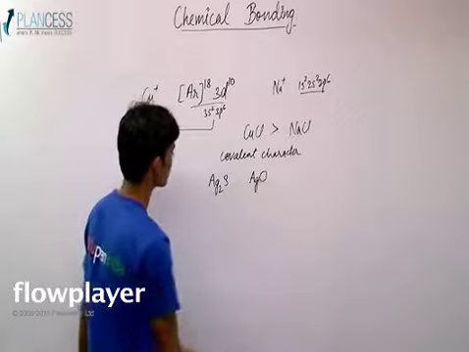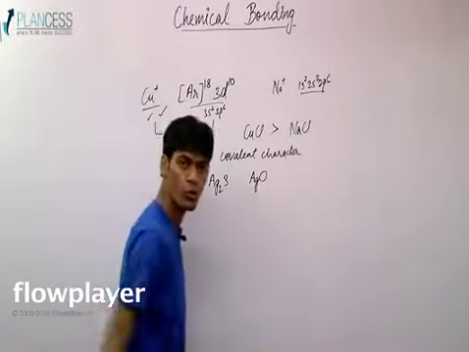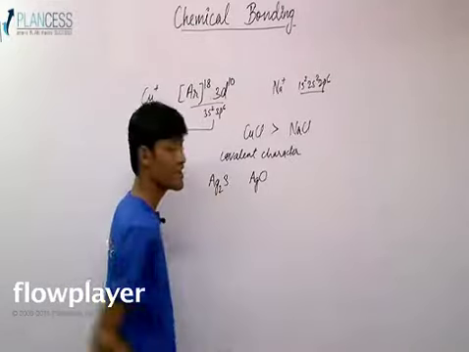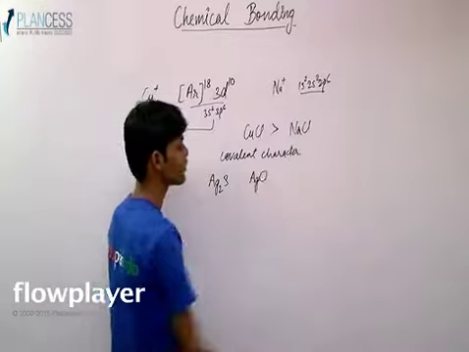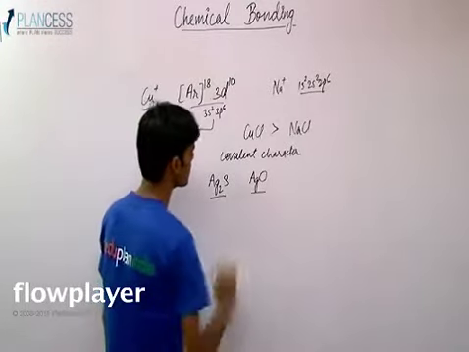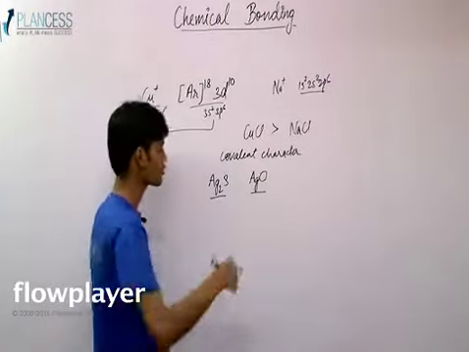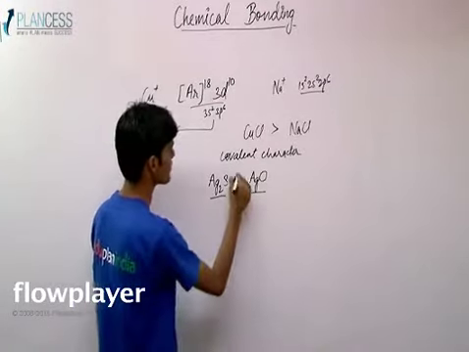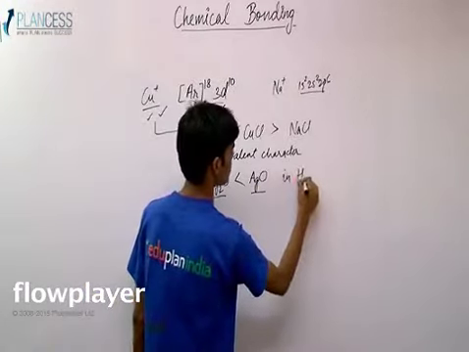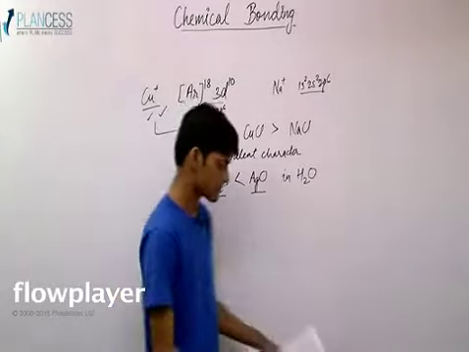This can be done in some way, because we know that the S2- is larger in size as compared to O2-. So the polarization of the sulfur -2 anion is more than the polarization of the O2-. Therefore this is more covalent in character as compared to the AgO, and covalent compounds are less soluble in polar solvents. Therefore Ag2S is less soluble than AgO in water. So this is how we can comment on solubility based on the polarization.